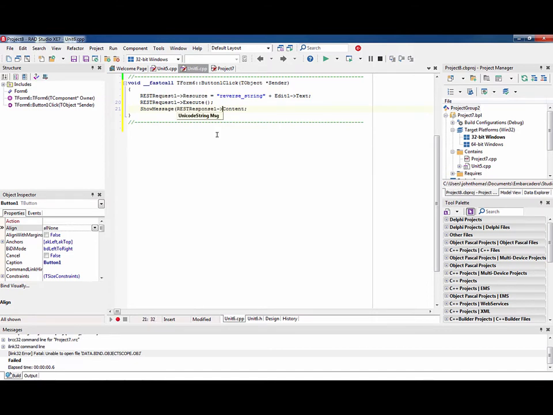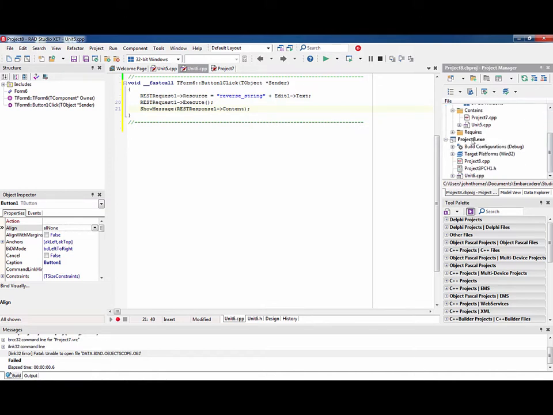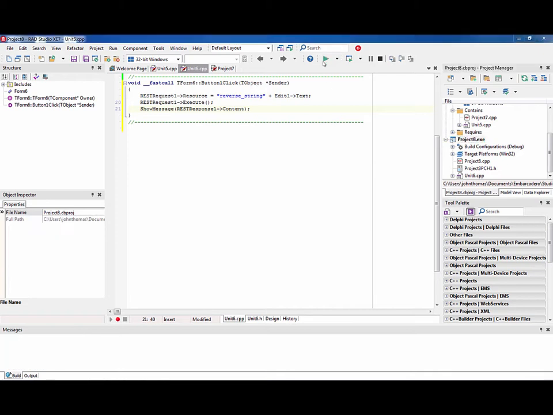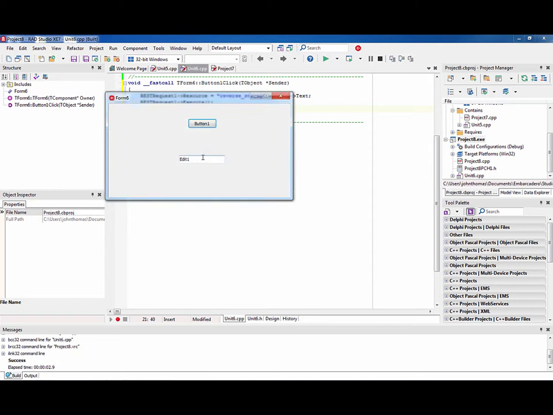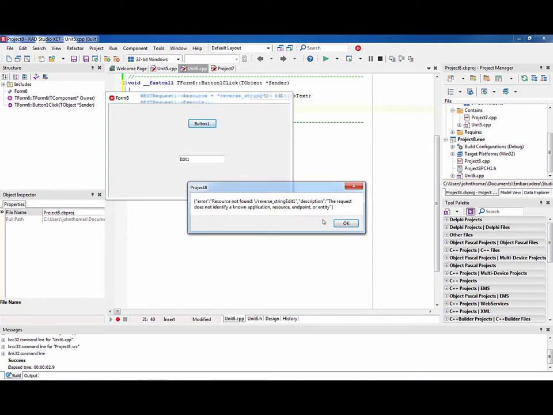And we are ready to run it. Let's go. Oh, let me make sure I'm on the right project here. And run. Okay, let's make that request. Oh, what's this? Oh, great error. This is actually a JSON error.